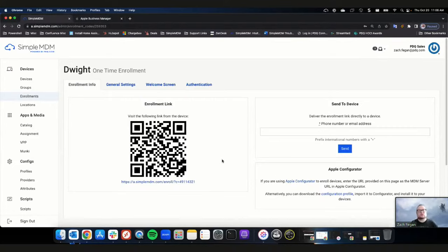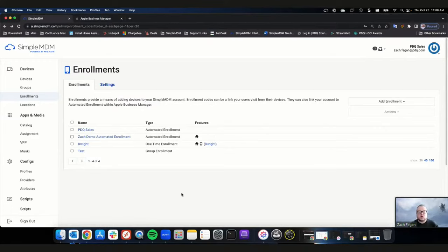Sometimes you'll communicate something out to your users, they'll get confused, and they'll do something they shouldn't. Maybe you're just trying to get one device into SimpleMDM. You don't want that code passed around and have a bunch of other devices enrolling now by accident. That gives you the ability to say just this works one time and never again. Okay. So probably always for a bring your own device scenario. Oh yeah. Okay. Yep. For BYOD, almost every time.